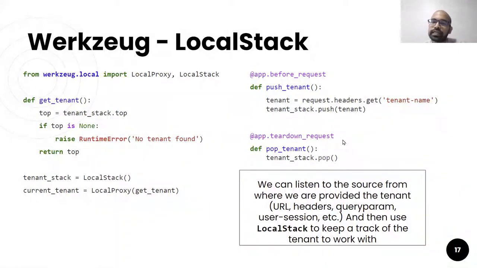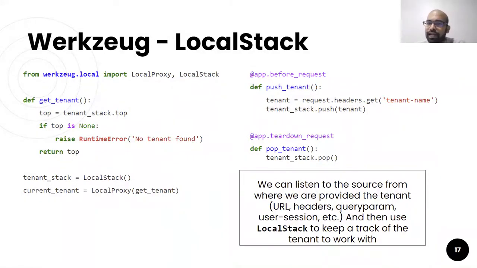And then we can also use the Flask hooks, like before request, teardown request, and so on, to say, using the header information, we want to get the tenant that we are currently processing, and then pop it after we're done with this particular request. So all of these can be done as part of the hooks that Flask provides and the LocalStack, which is provided by Werkzeug. And remember, this is, again, a stack which is local to a thread. So this stack will be independent for every thread and will help us manage various kinds of locking issues and so on that come up.